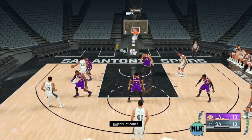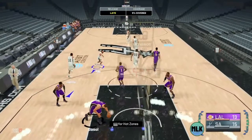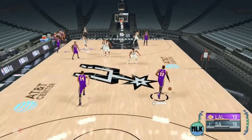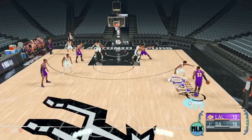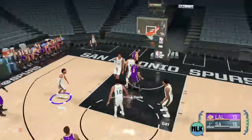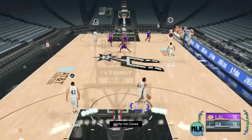The whole point of this is that you're able to force a switch pretty easily with whoever you want to force it with. Generally, what I like to do is get the point guard involved with either the shooting guard or the small forward, whoever I think has the better mismatch. What that's going to do is force the point guard on the Lakers team, who I think is Dennis Schroeder, to cover a much bigger person.